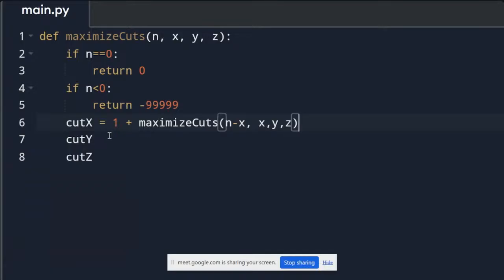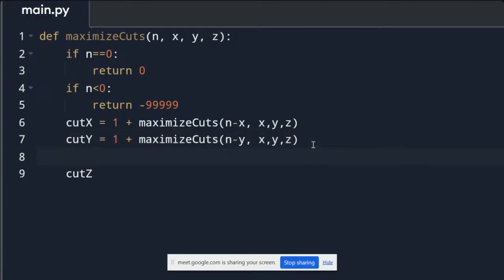In the same way, we'll repeat this: maximize cuts of n minus y, that's it. Same here, we take n minus z.